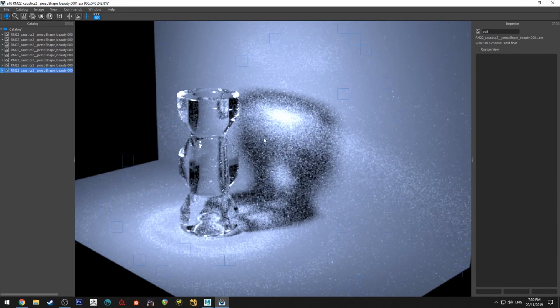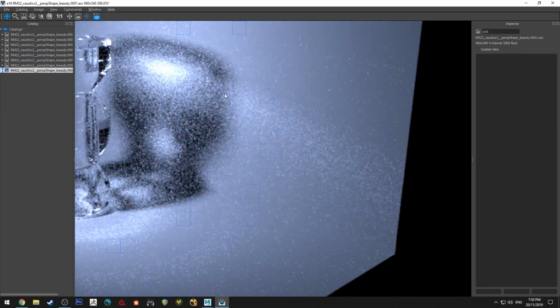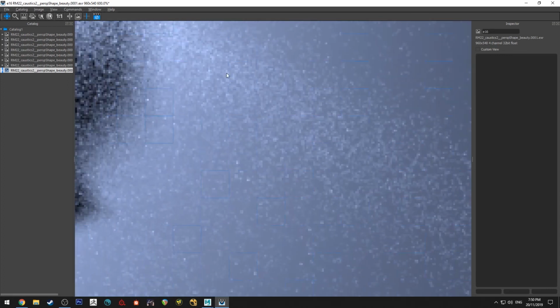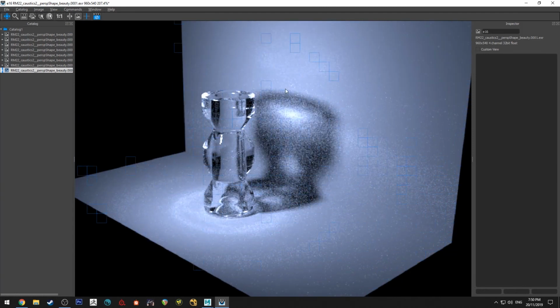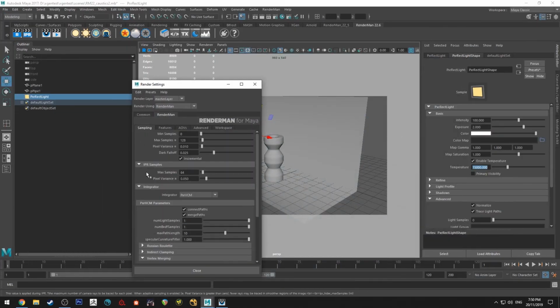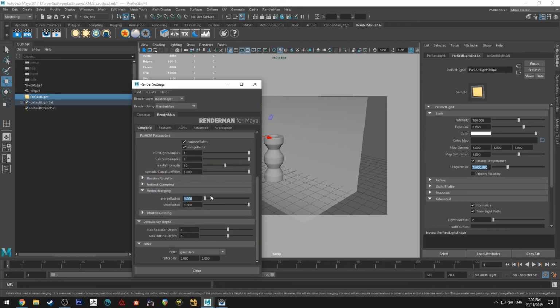Now obviously this here isn't rendered the whole way, and if you use denoising, it might take care of the problem. But you can see all the way out here, it's getting quite noisy, and it's not being sampled down enough. But it will depend on your sample rate at the end of your render. At a lower sample rate, it's going to be pretty bad at 64 samples. If I went up to something like 1024, it'd probably be okay-ish. But still, I've found you probably want to keep that merge radius generally above 2.5 to 5. It will depend on your shot, obviously.